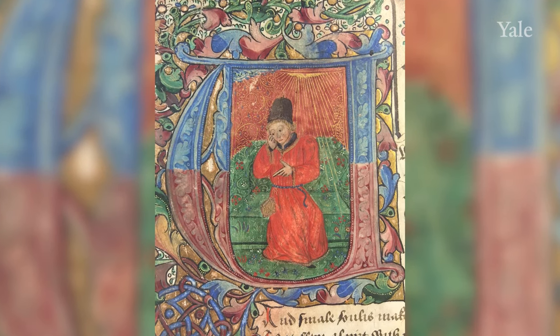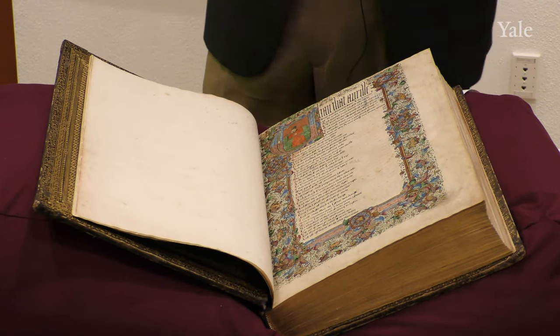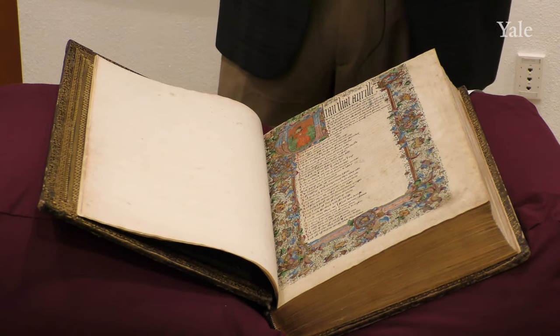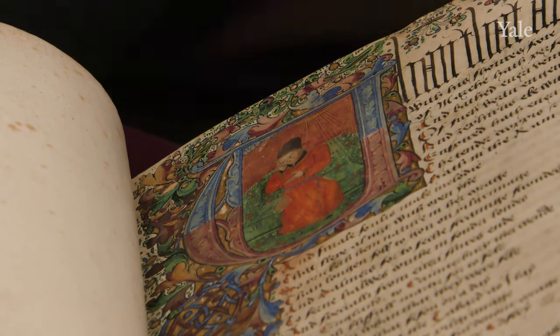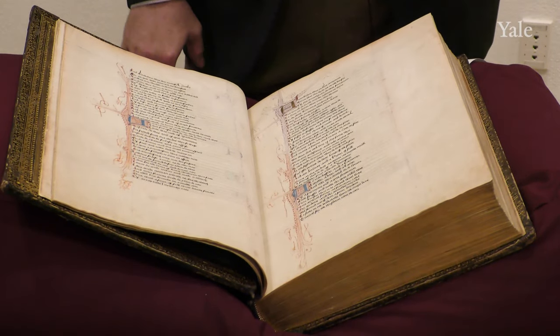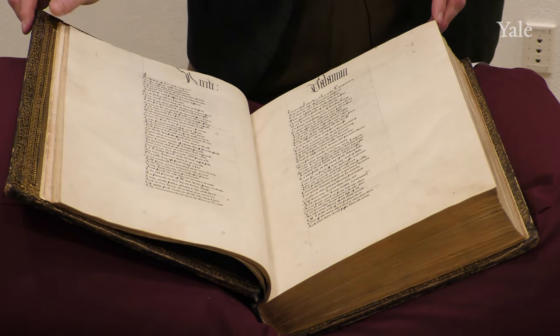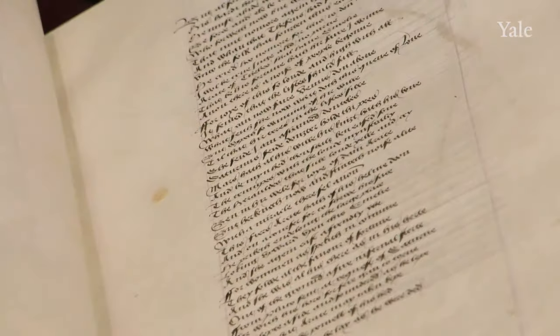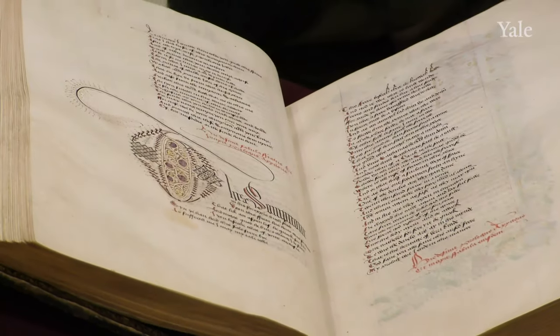It's an odd illumination — Chaucer appears to be sitting at a desk, but the desk is no longer there. So it really is a very puzzling but contemporary image of the poet, and therefore very important. After that first page, you can see what I mean about the quality of the manuscript. There is a tremendous amount of white space and very little space devoted to text. The quality of the parchment is very high. Every time there's an opportunity to decorate the text, they've taken you up on that.